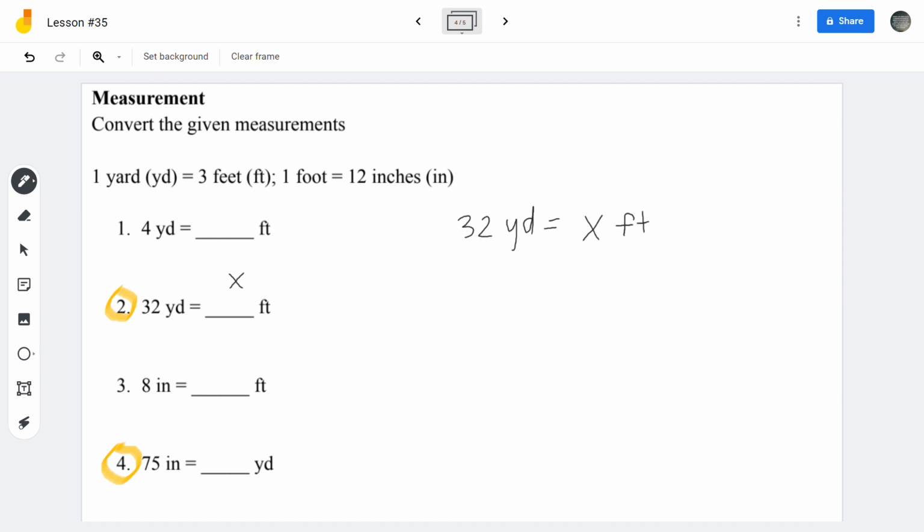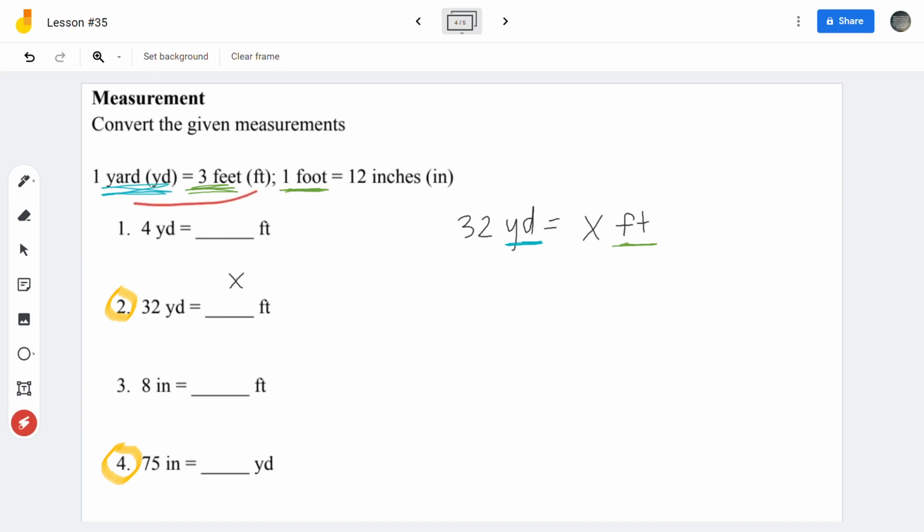So when converting measurements, it's important to know what you're looking for, which unit you're looking for, and which unit you're going to be using to look for that unit. So what we're using, I'm going to color code, is yard, and what we're looking for is feet. Now over here in this measurement box, I'm going to color code the same way. So what we're looking for is feet over here, which we have over here. We also have feet over here. And what we're using to find it is through yards over here.